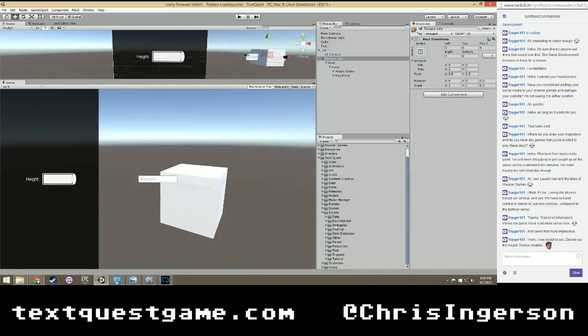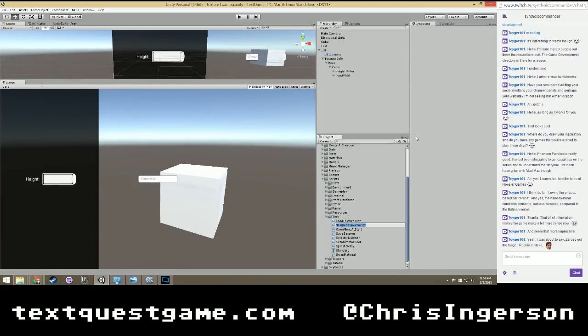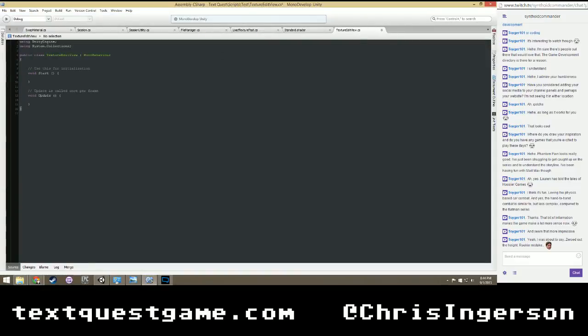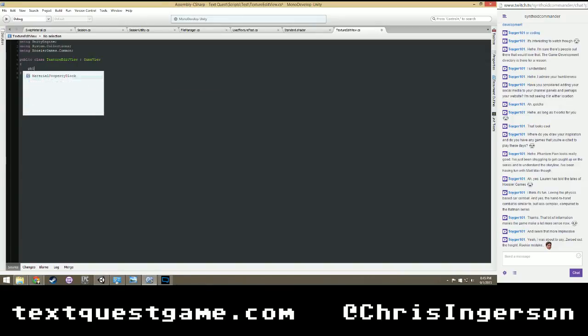So scripts test. Just go ahead and make a C# script. Texture edit view. Probably be good. Let's say using, if I can spell, games.common and game view. Then public.